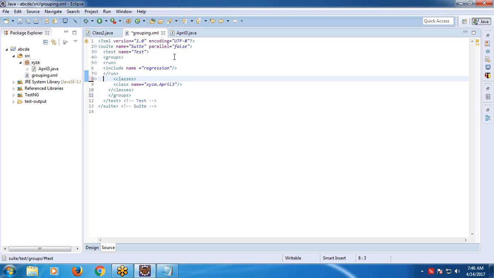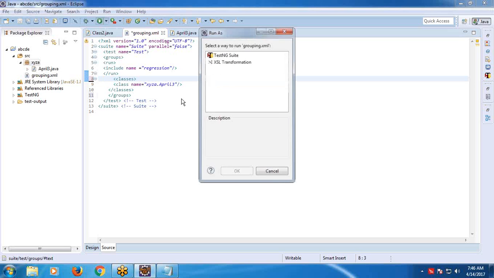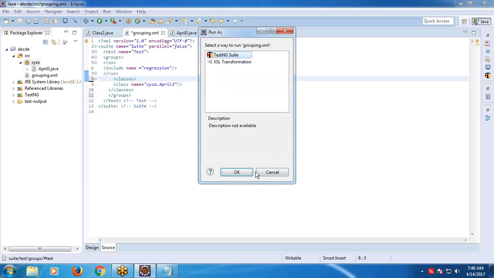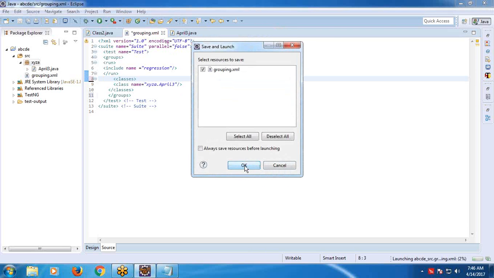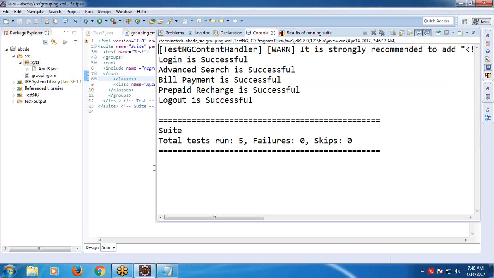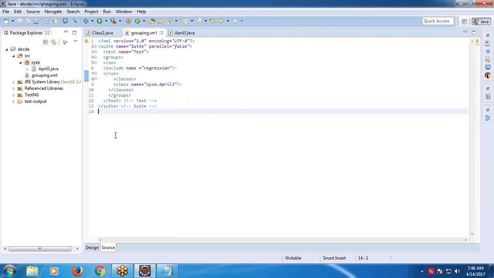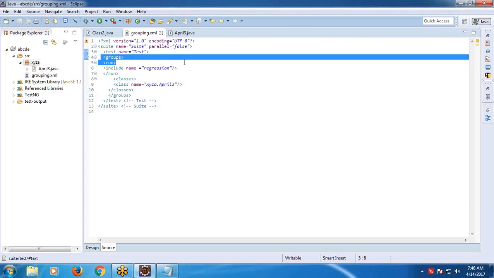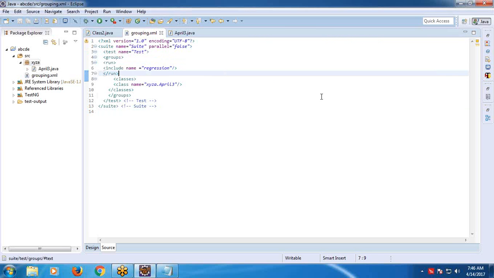Let's run one time. Run TestNG suite. It is taking a while. Ravindra, it is accepting. You can include these tags, run.